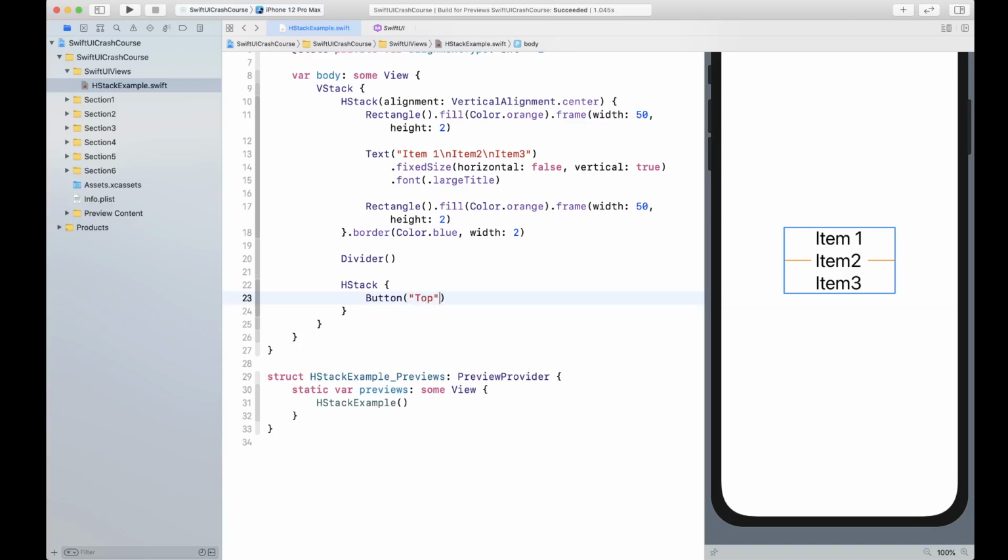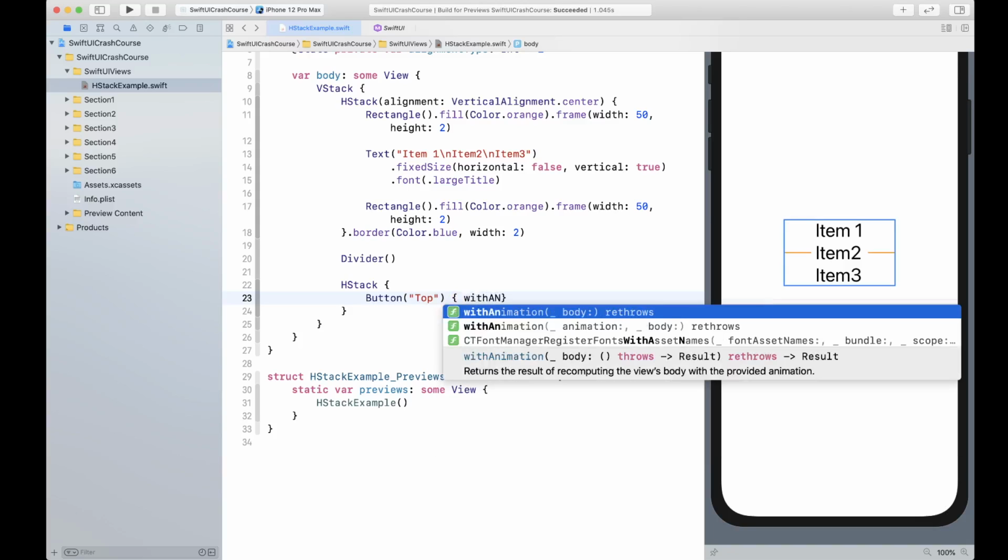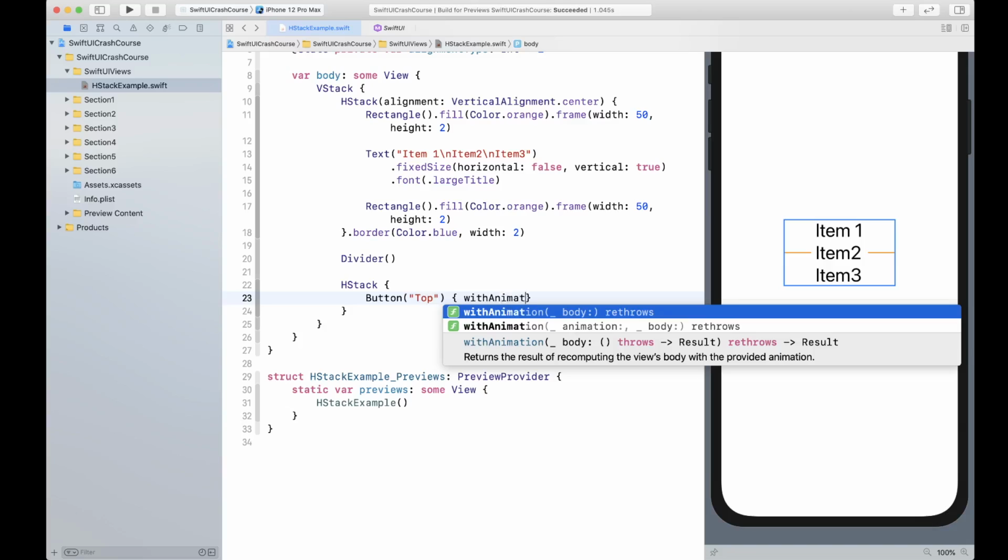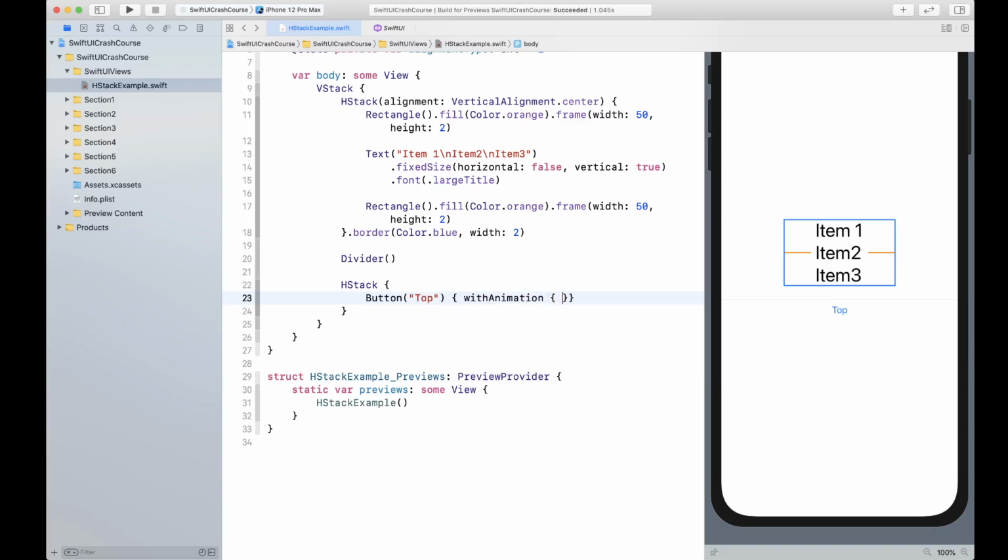Okay, so what we are trying to do is we are trying to say that whenever the user taps on these buttons, so we wanna initially, if you remember in the last example that we created, we had first baseline and last baseline, but there was no way to point at the second baseline unless you say center, and center also comes in the center, not at the baseline of the text, right?